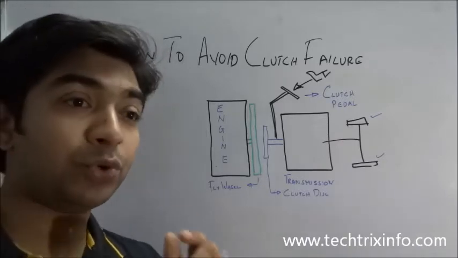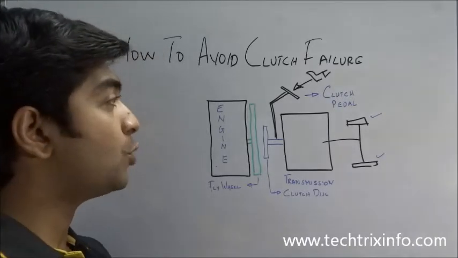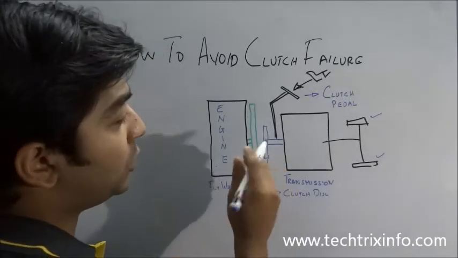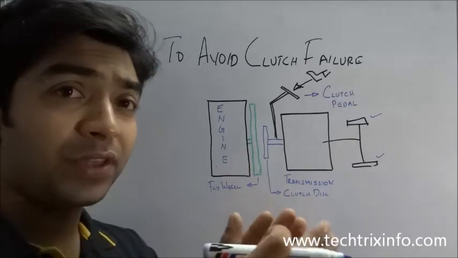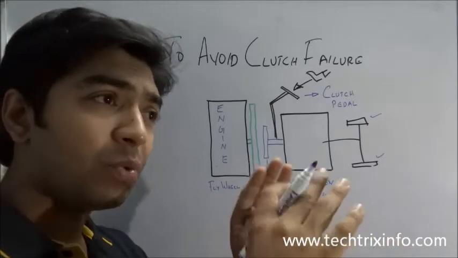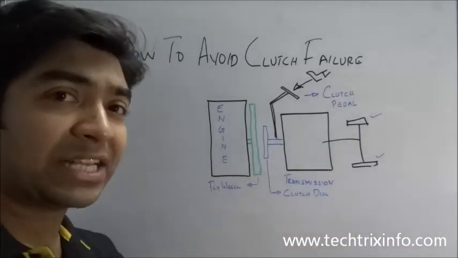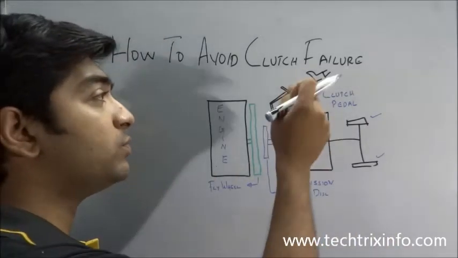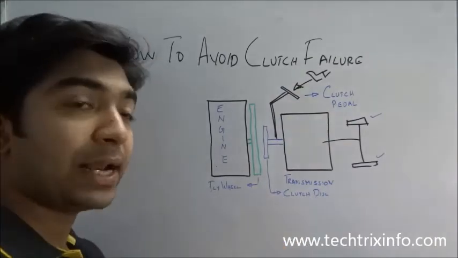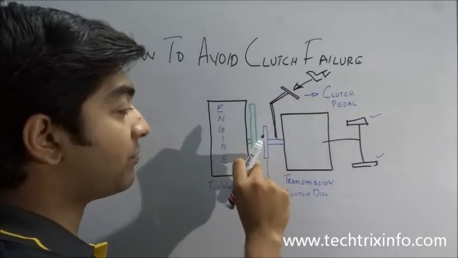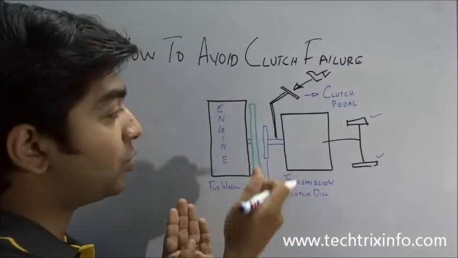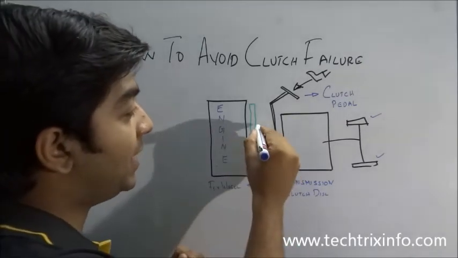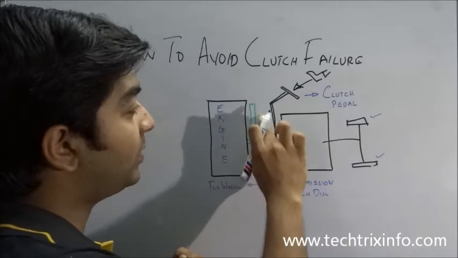What happens is that during that period frequently we need to change the gears from first to fourth and from fourth to three to one. So due to the frequent gear change requirement, always we will be keeping our foot on the clutch pedal which disengages the clutch from the flywheel again and again, and even we run on half clutch. If the clutch is not fully engaged with the flywheel.